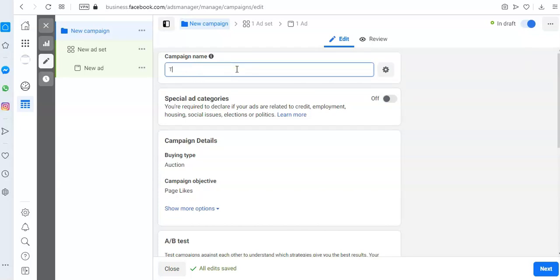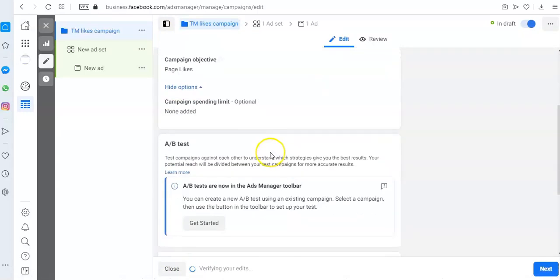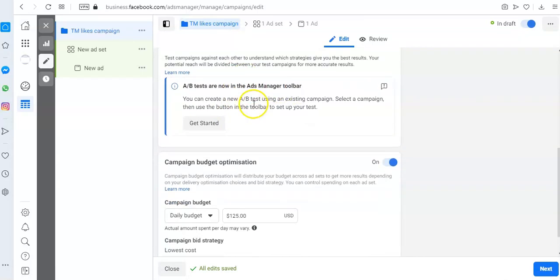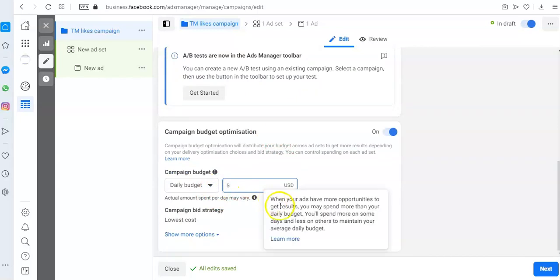I can just call it TM likes campaign. Buying type auction. Campaign objective page likes. Leave all these. Daily budget, I'll just put $5.